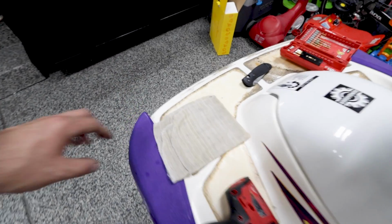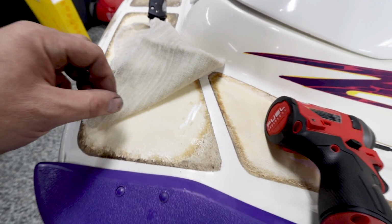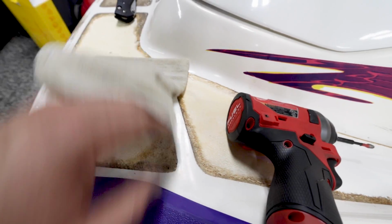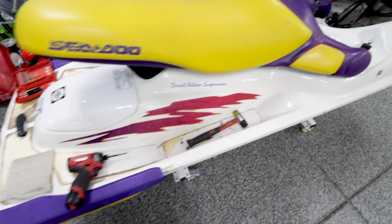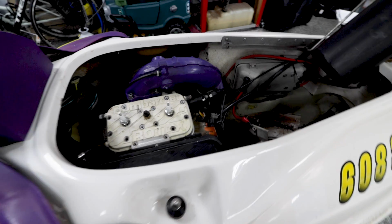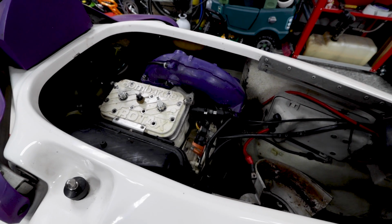Let's check back here. Maybe see if this is working. Oh yeah, coming right off. All right, so we'll leave that till we're ready. Work our way around the boat. So I'll pull the cylinder head and then show you guys where we're at. Good news or bad news, I guess we'll find out.